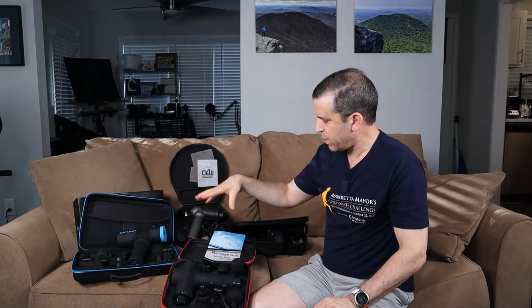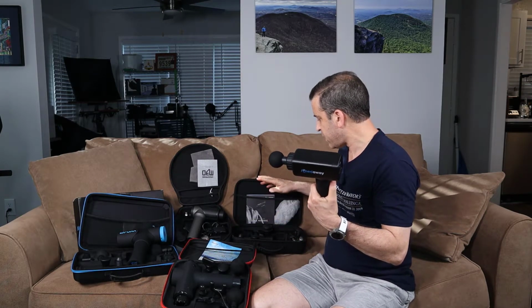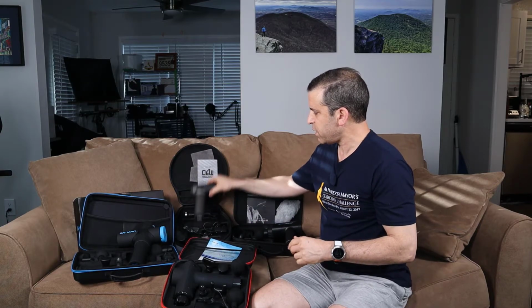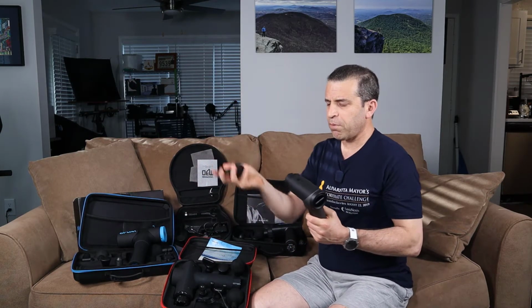attachments. This one is the Tisk Care. It has also 6 attachments. The Ached Away, which is another very nice unit, has 5 attachments, so it's got 1 smaller ball head versus the bigger ones. And the Tisk Care also has 5 with the smaller ball head.